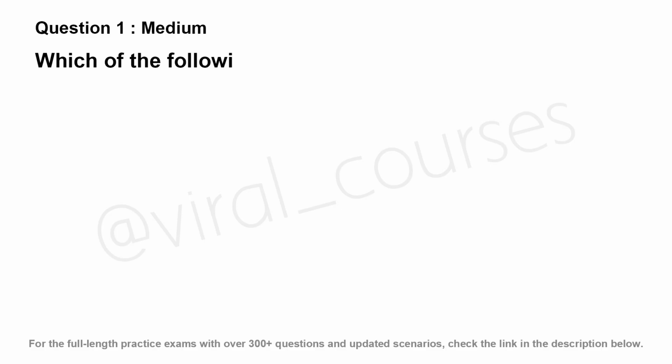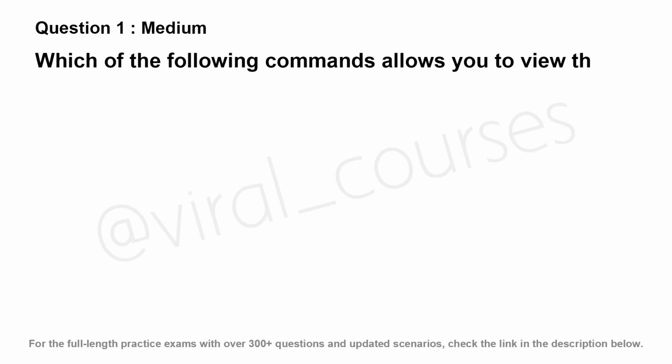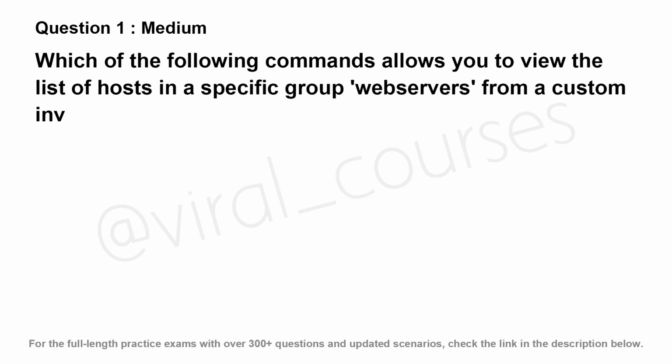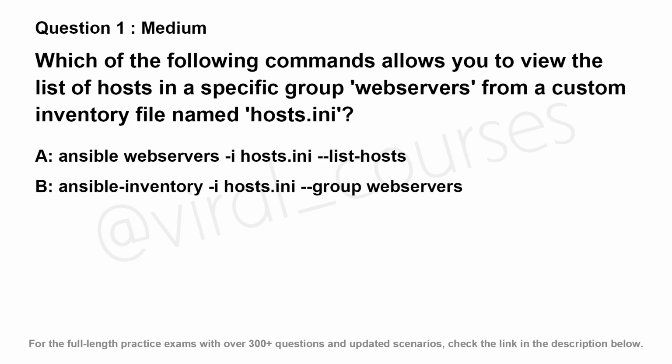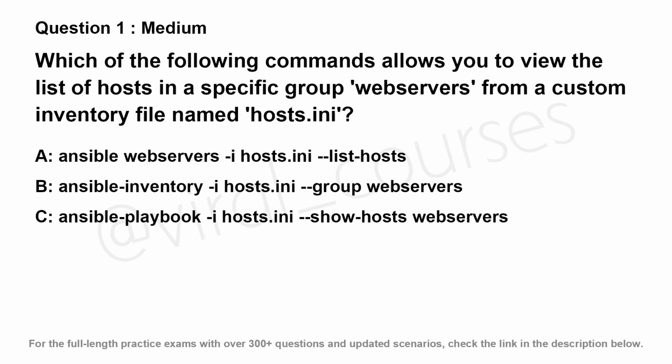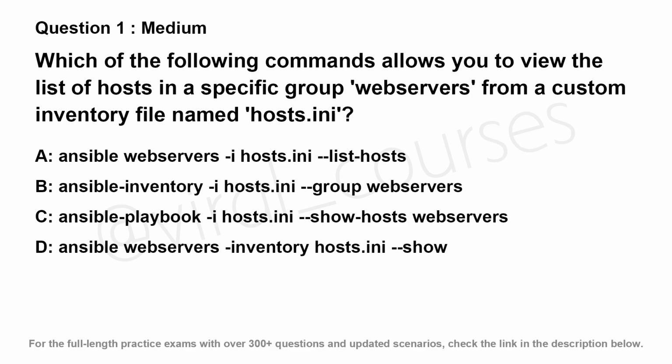Which of the following commands allows you to view the list of hosts in a specific group, webservers, from a custom inventory file named hosts.ini? Option A. ansible webservers -i hosts.ini --list-hosts. Option B. ansible-inventory -i hosts.ini --group webservers. Option C. ansible-playbook -i hosts.ini --show-hosts webservers. Option D. ansible webservers inventory hosts.ini --show.